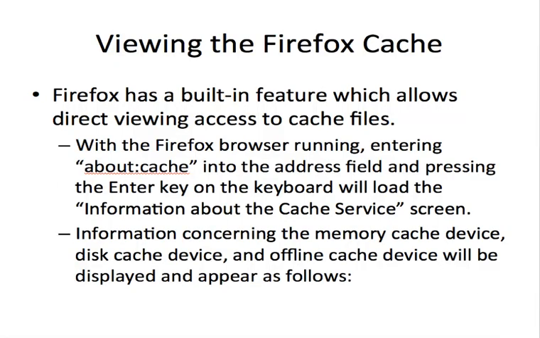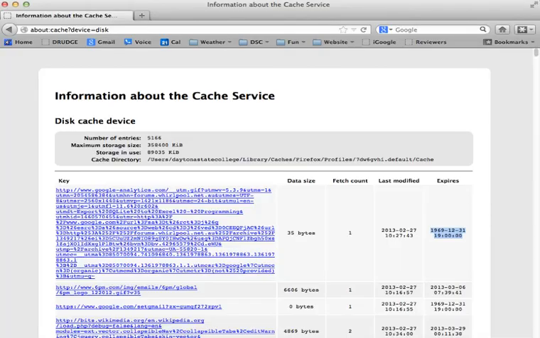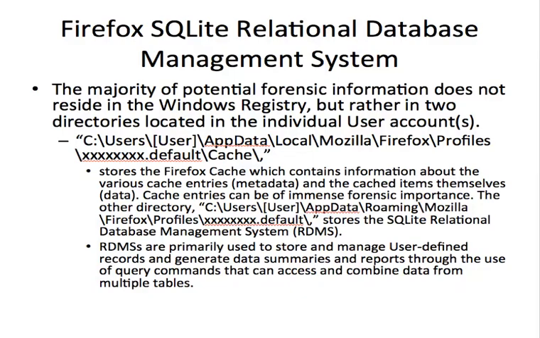And so the only issue with this is that it can be used with your running browser to identify what's currently in memory cache and disk cache and offline cache. That is files that you've saved for later use. However, it's not going to do any good if you've got an image of a computer and you need to access all the relevant evidence from the web browsing history. But I'll show you how to do that shortly.